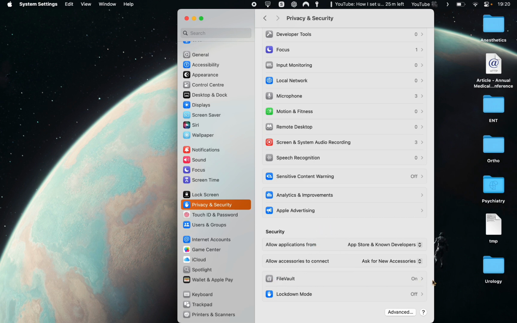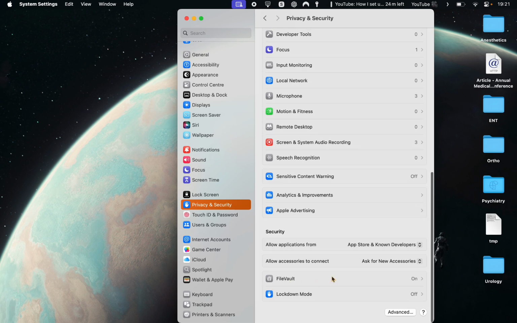So I would highly recommend you activate FileVault, which basically adds AES-256 encryption, which is the strongest encryption out there. And it's natively within the macOS settings. You can add this encryption onto your hard drive so you don't risk having your device lost or stolen and your data and documents being taken. For example, if you're a doctor, if you're a medical student, and you have certain documents that need to be secured, you can have this and protect yourself legally and increase your privacy settings. And you can always, if for example the computer breaks down, you can take this out, enter your computer password, and the thing opens up.